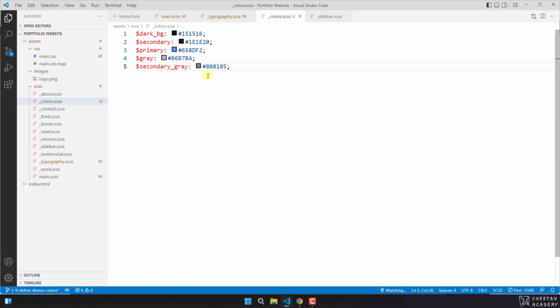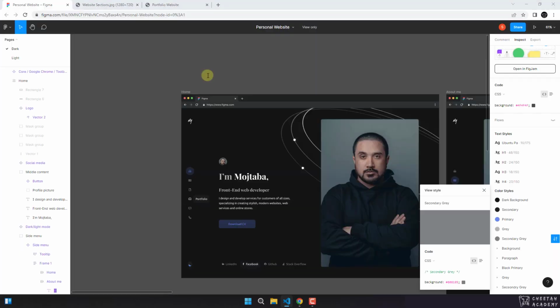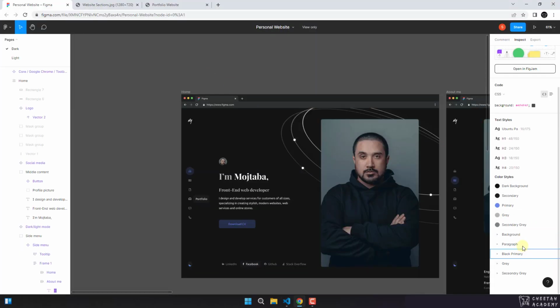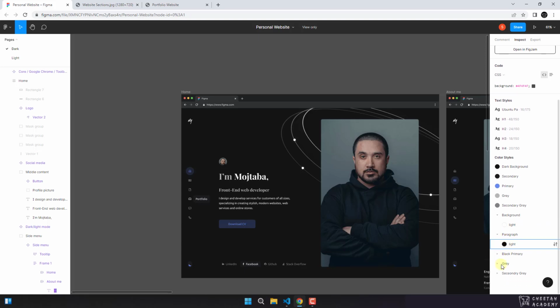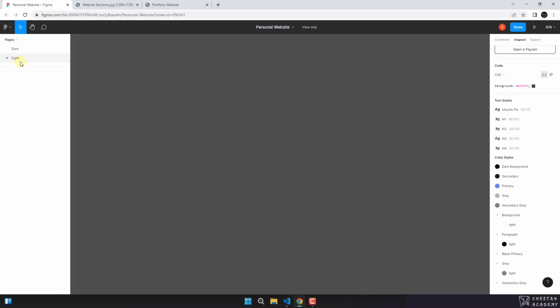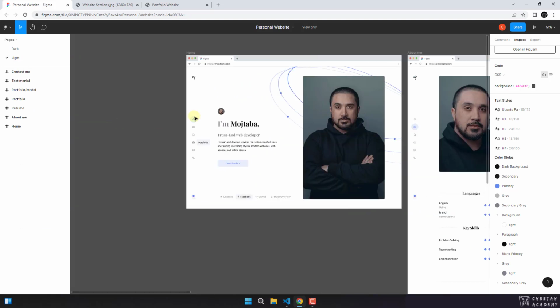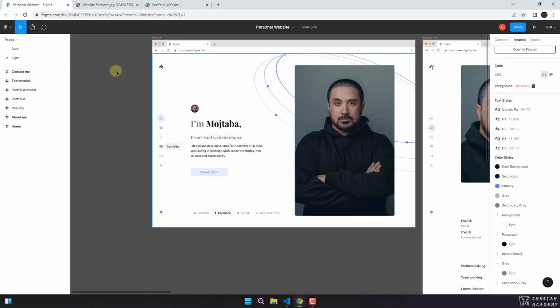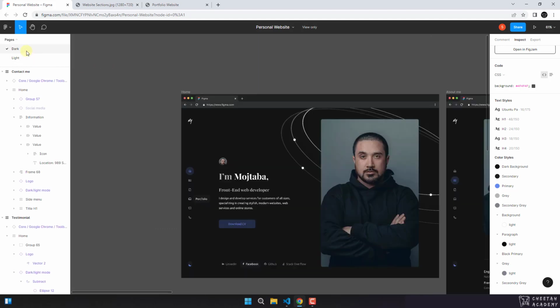There are also some other colors. See here, background. These are for the light mode style, which we don't need to worry about for now. See, if I click on this, we can see the light mode. However, for now, we want to implement the dark mode style, and later we will come back for light mode and make it, as you can see here.